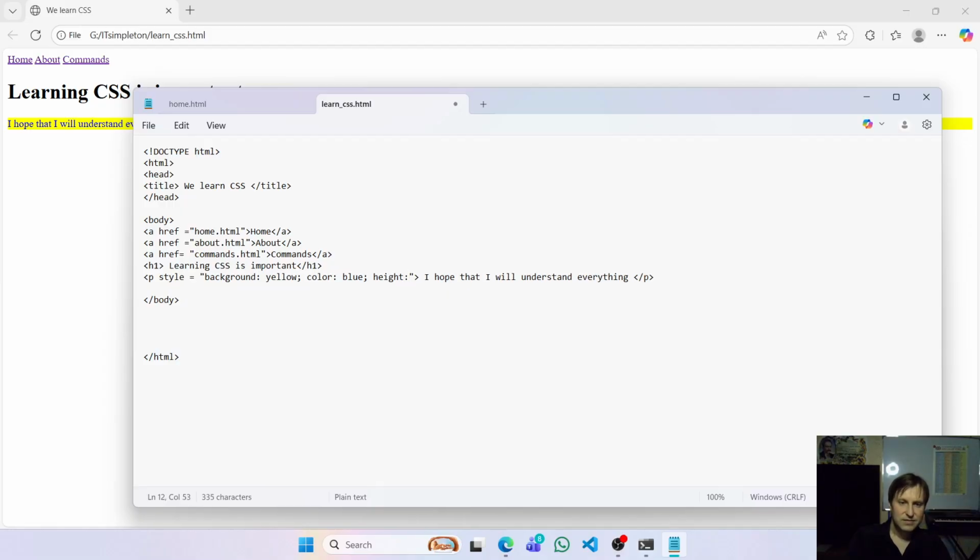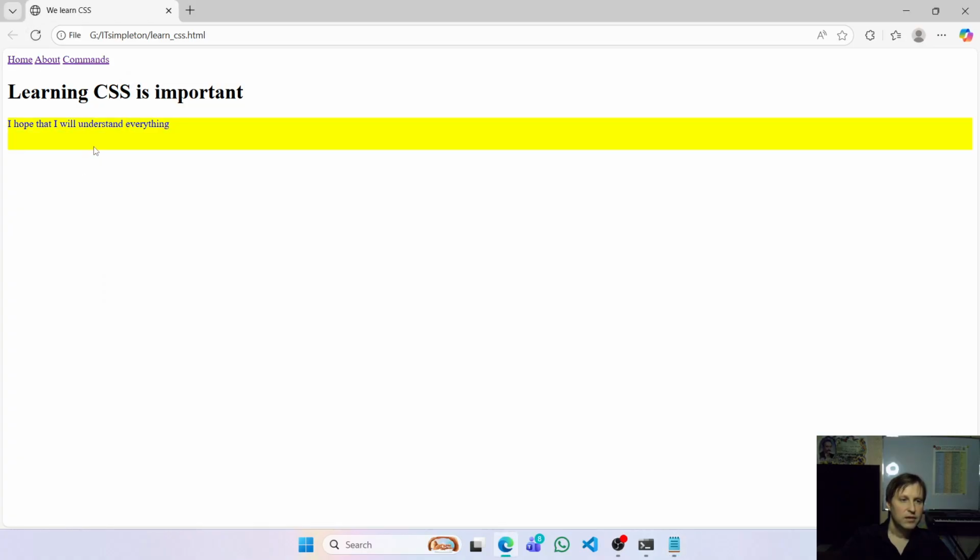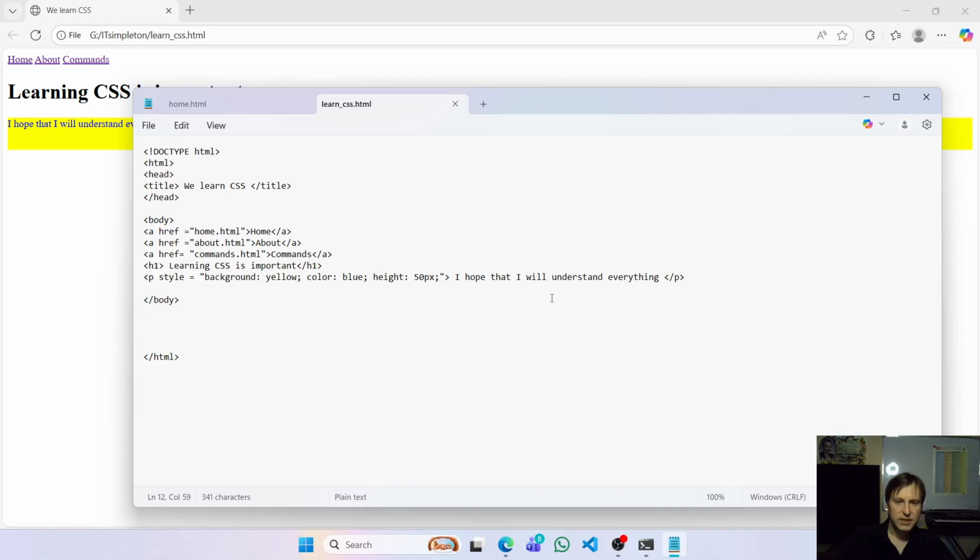It's height, and the height of our paragraph element will be, let's say, 50 pixels. Refresh the page. See? Now it's bigger. And now let's specify the width of this element. And the width will be 300 pixels.